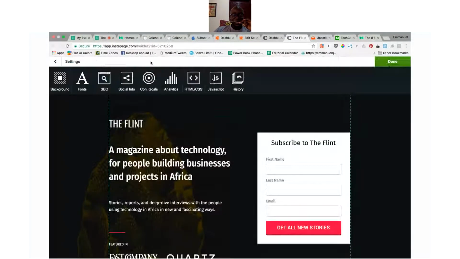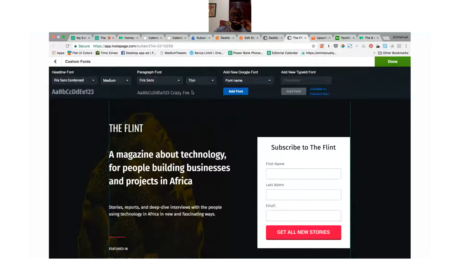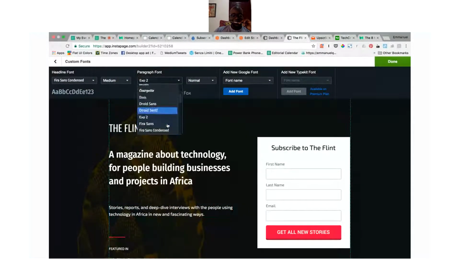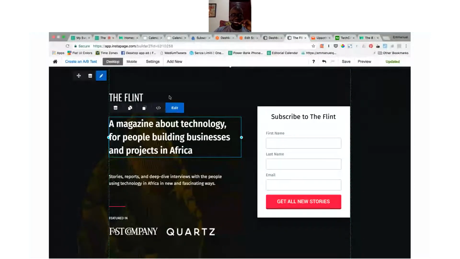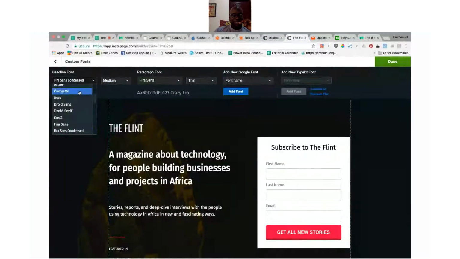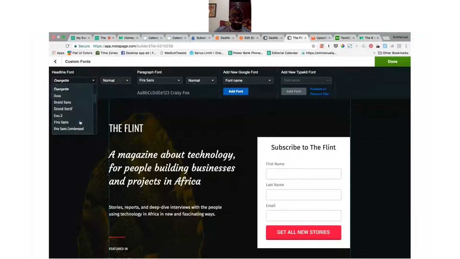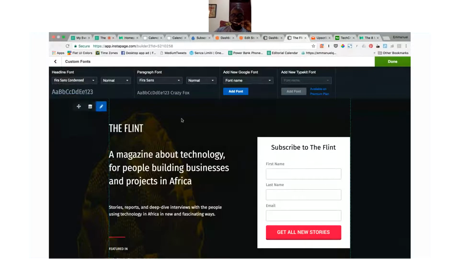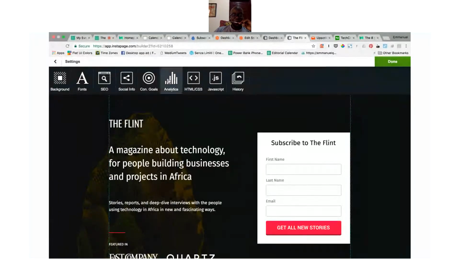You'll see that there are also some pretty nifty advanced tools. So say if I wanted to change the font of the paragraph, you saw how easy the dials change. Let me just go back to Fira. If I wanted the headlines to look different, that is very easy to change as well. I think a lot of tools promise what you see is what you get. Instapage is one of the few that I've used that really comes through on that promise. And there are also all sorts of more complicated, more advanced functions.